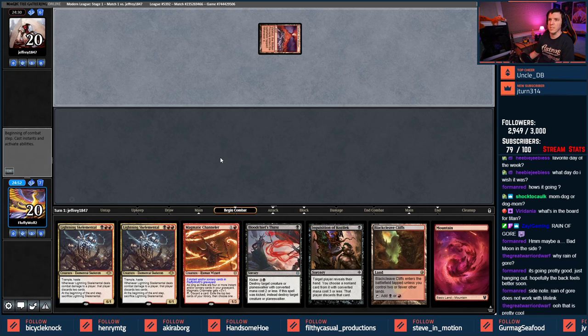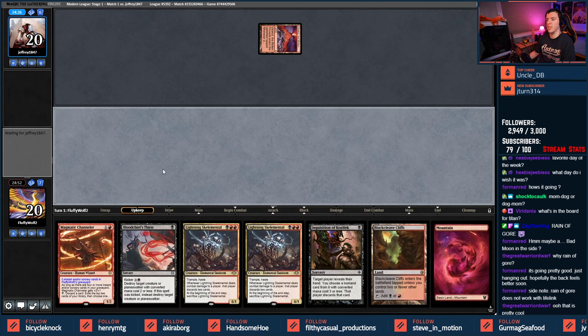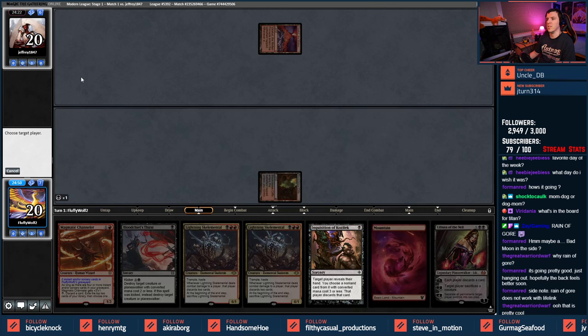Haha, Malekith. Okay. Well, card discard is actually super good against a Scapeshift style list. We'll see if it's Scapeshift or Amulet here very soon. Let's start with an Inquisition.